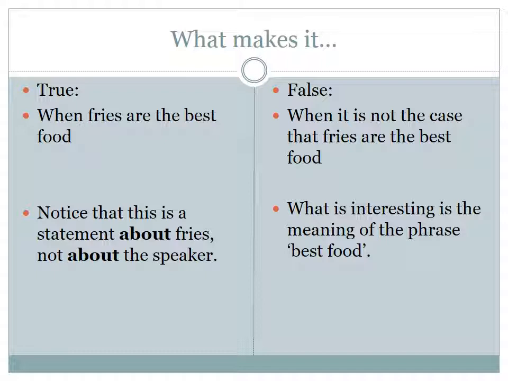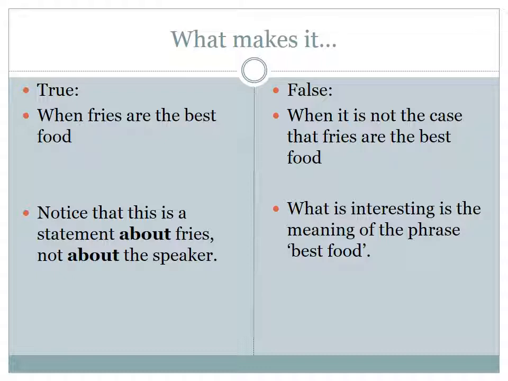The interesting thing about this particular kind of claim is what we mean by the phrase best food, what actually makes something best food. Notice that's not a nonsensical thing that we can't get any kind of a handle on. There are all kinds of things that might make something a good food. It might be tasty, it might be nutritious, it might be any number of other things. In fact, if somebody wants to argue that fries are not the best food, they're probably going to argue against the nutritional value of fries. And that seems to be a perfectly sensible argument that a person could make.